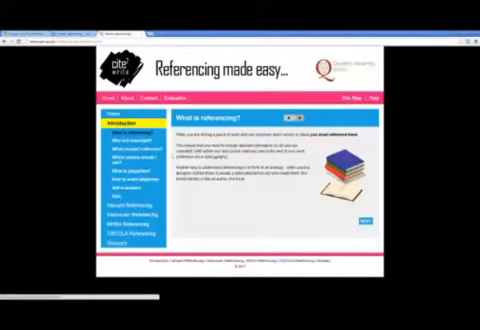So if we look initially at the introduction, it sets out the concept of why we reference, what is the importance of referencing, and it also then incorporates a little bit about in-text citations throughout your work.